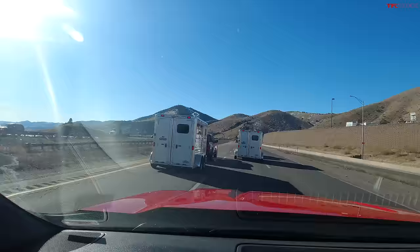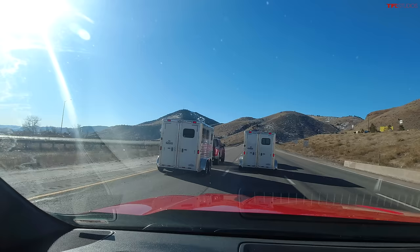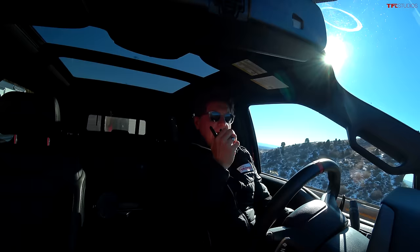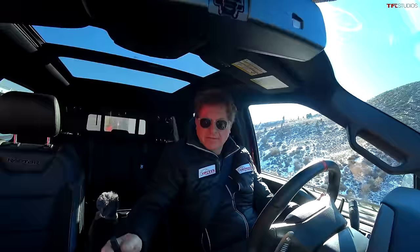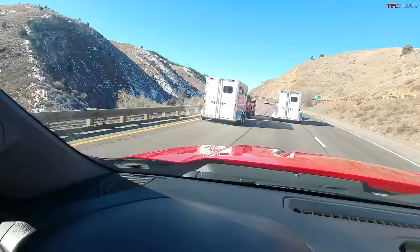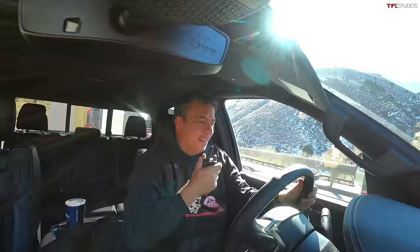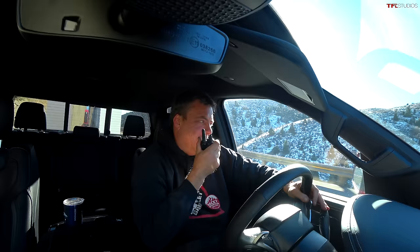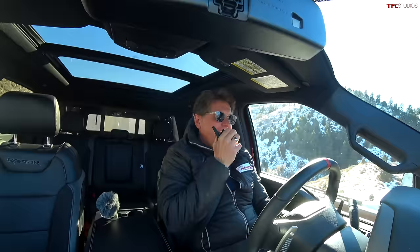I think only the big heavy-duty diesels got zero brake applications — we got zero in a Freightliner. Andre and I had to pull the trailers all the way up to the Eisenhower Tunnel, so before we go up the mountain, let's watch this impromptu drag race we did when we got on I-70. The TRX is a heavier truck, but it has 252 more horsepower and a bunch more torque. That was pretty eye-opening.